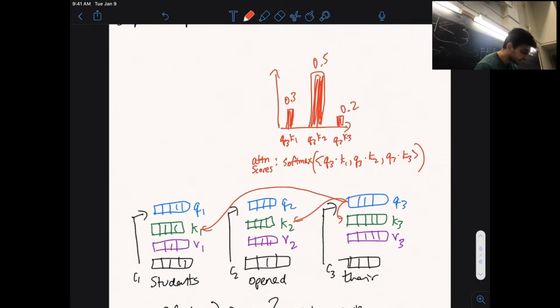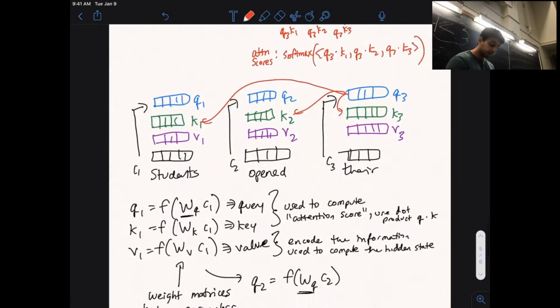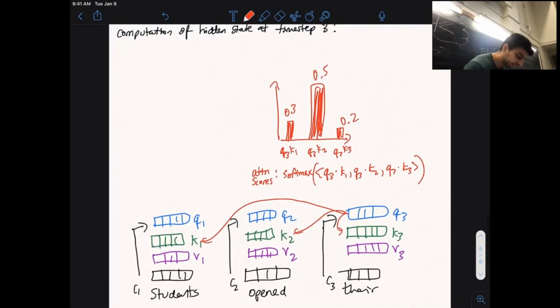The next step is to compute the hidden state. And remember, we talked about these value vectors as the ones that are actually used to encode the hidden state. Query and key are only for the scores, the values for the actual content of the hidden state. So if I wanted to compute h sub 3, I'm going to take a weighted sum of all of the different value vectors, where the weights come from these attention scores.